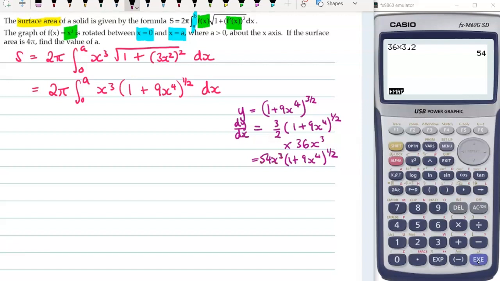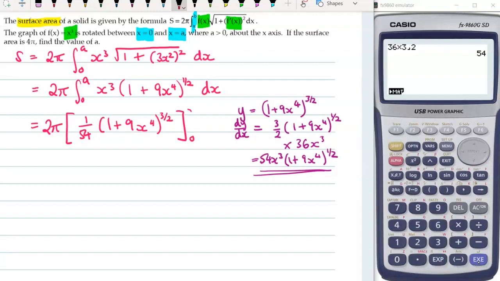Okay, so this here, now comparing it back to what we had, well, we have the x cubed part, but it's not as big as 54. So the actual answer that we're looking for over on the pink side of stuff is 54 times smaller. So it'll be 1 over 54 of this thing that we started with, and we're doing it between 0 and a.